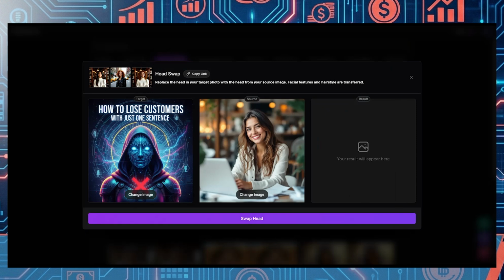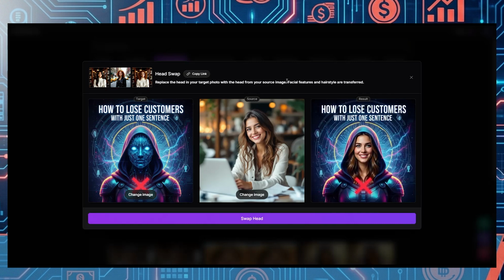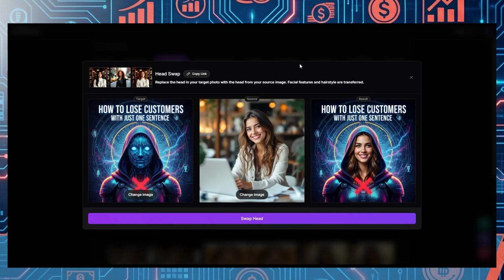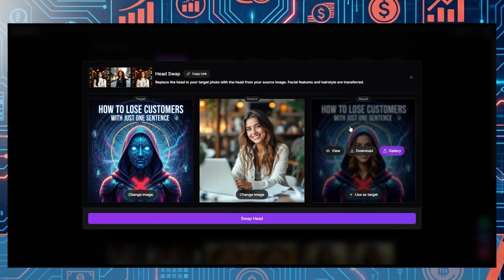If you're a content creator looking for viral growth, Head Swap is your secret weapon. This tool produces the most dramatic before and after results of anything in the ArtSpace toolkit. Think about the type of videos and memes that go truly viral on social media. It's the kind of upload, click, done content that people love to share and save because the result looks like it took hours of manual Photoshop work when it actually took 5 seconds.